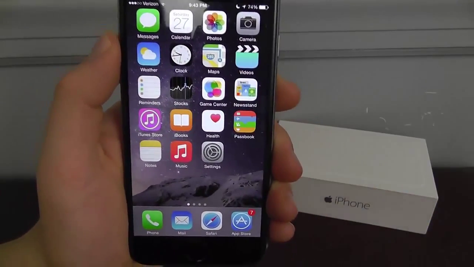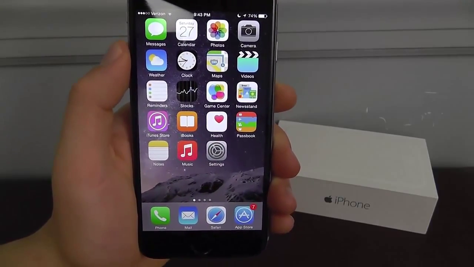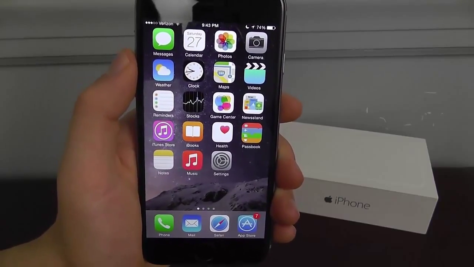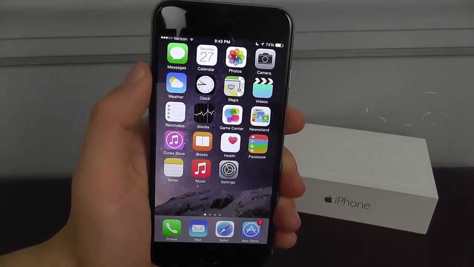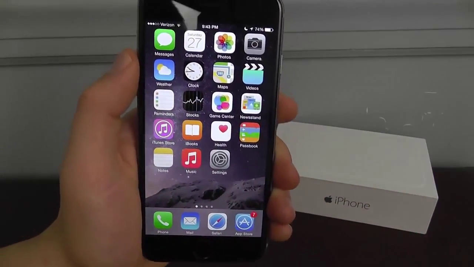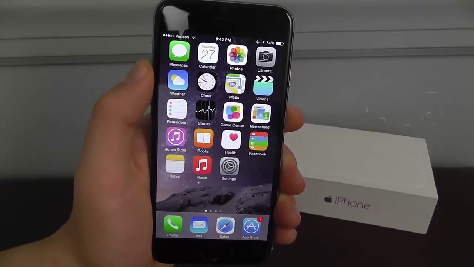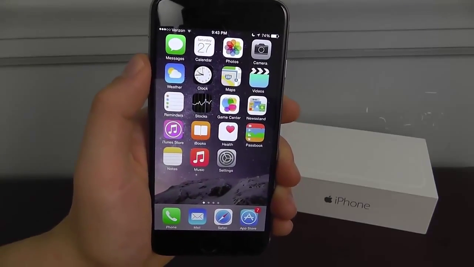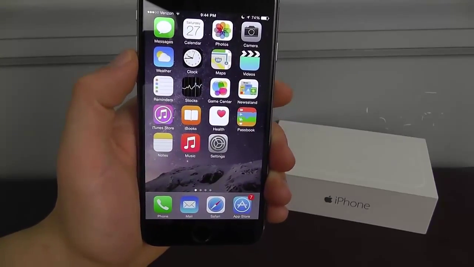Now you can see the Maps application. The Maps application is going to allow for navigation and whatnot. You just type in whatever address you'd like to go, and it's going to take you there using step-by-step directions. We have Videos. You're going to be able to view all of your videos. Reminders, you can go in there, you can make a quick reminder, set a time, and it'll send you a push notification when that time comes so you know exactly what you need to do when. The Stocks application is going to be showing you everything you need to know about the different stocks that you might have a portfolio interest in and that kind of thing.